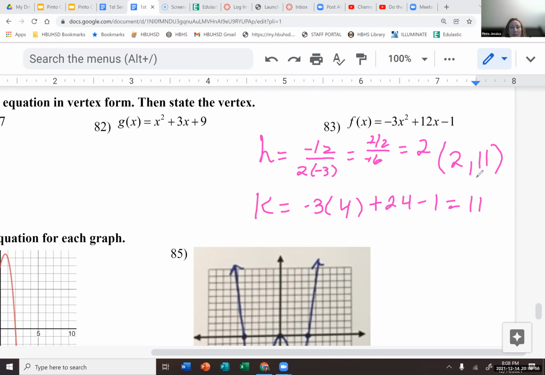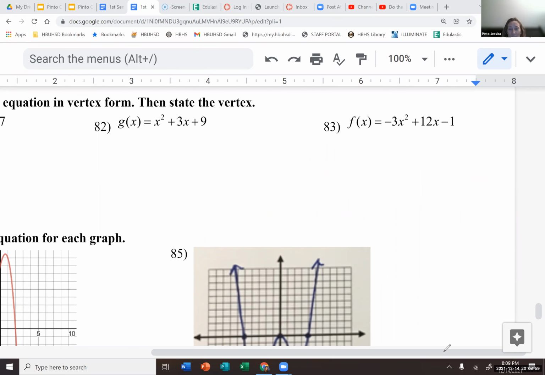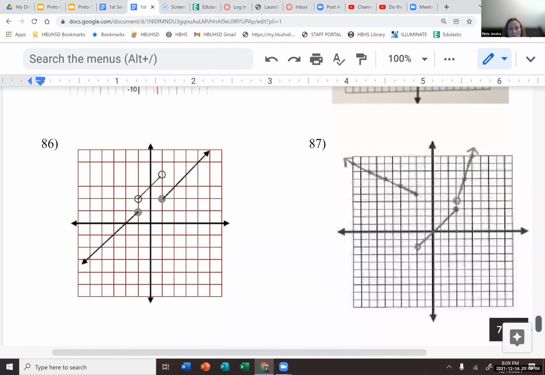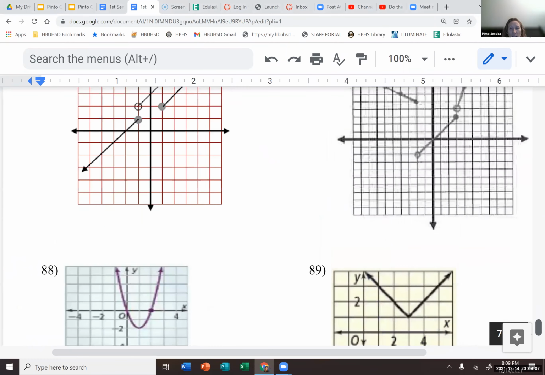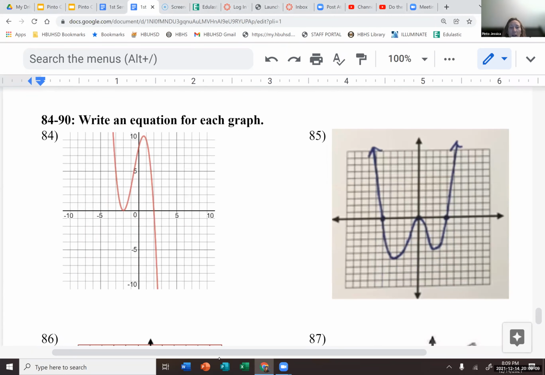Right on. Now we're on to the graphs. So we've got to look at the graphs and determine their parent function to help us. So I look at these and I see, oh, okay. 84 and 85, these are both polynomials. They don't have a parent function exactly. They come from the pattern y equals a parentheses x minus r1, x minus r2 for however many x-intercepts there are. These are for the polynomials.